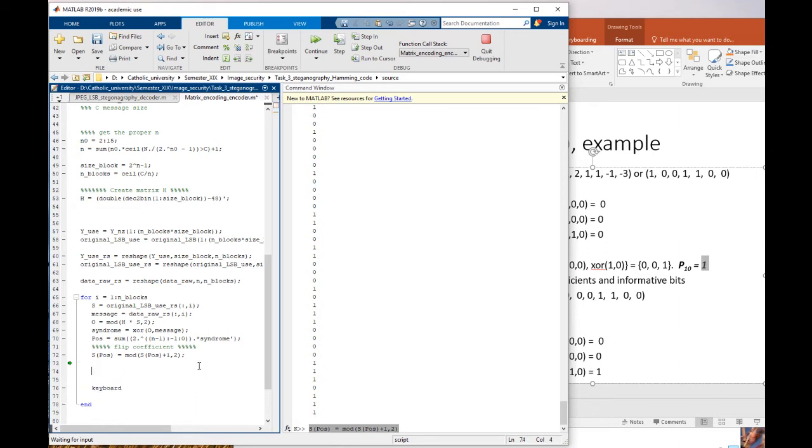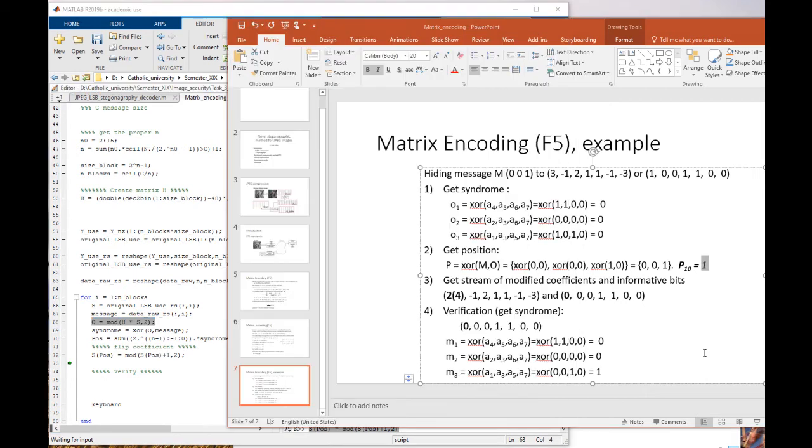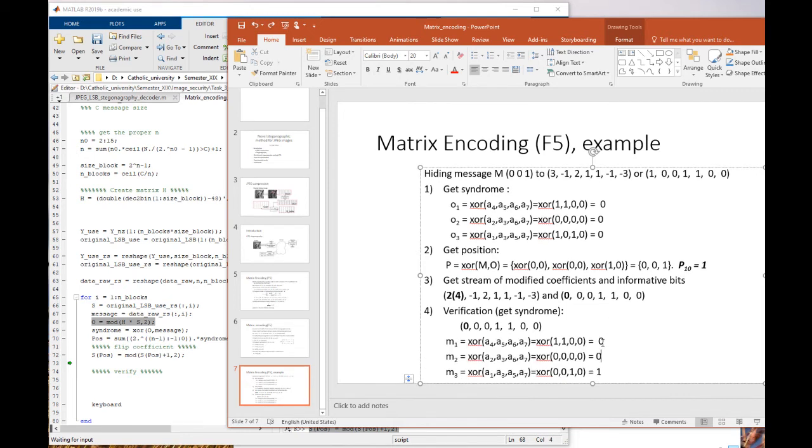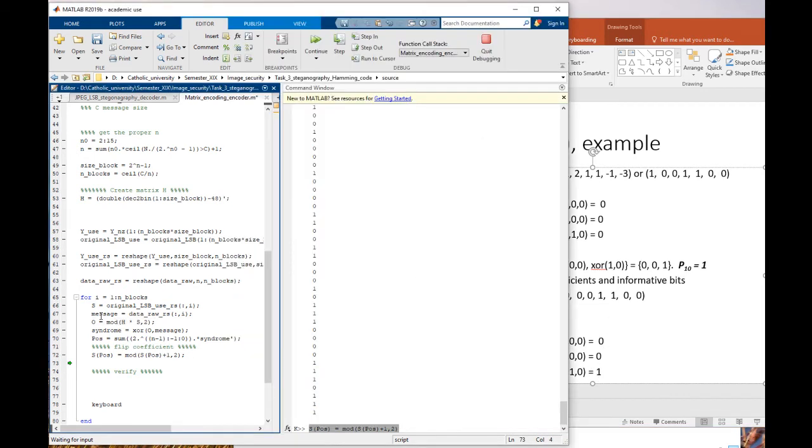Okay, and now let's verify. Did I process my data hiding correctly or not? So if I flip my S, what kind of effect will it give us later? After flipping, this multiplication should give us the hidden message 001. Our message is all 1, so we will have to get it here.